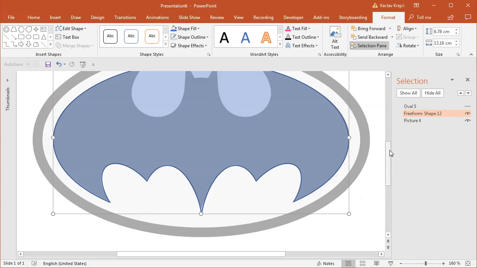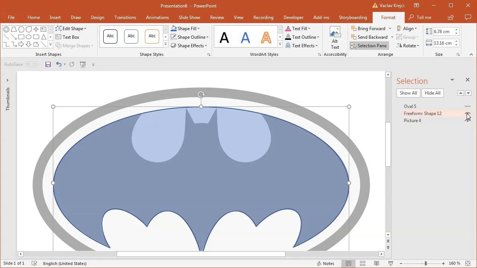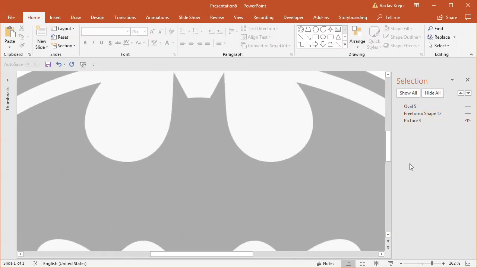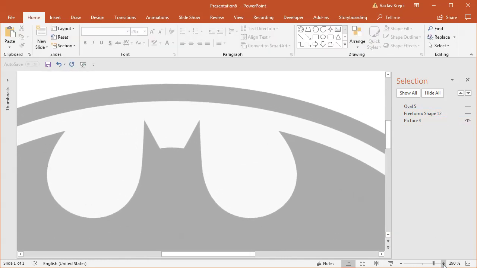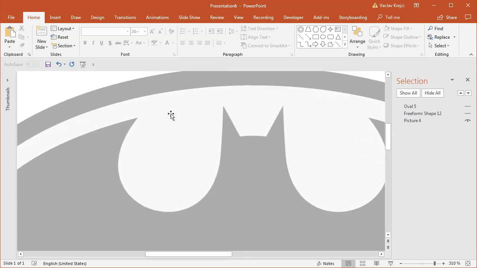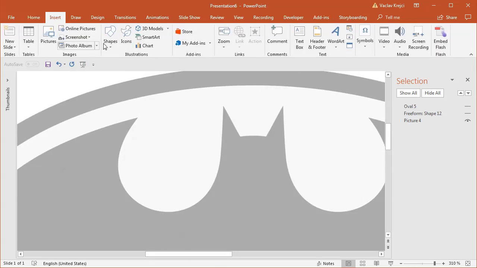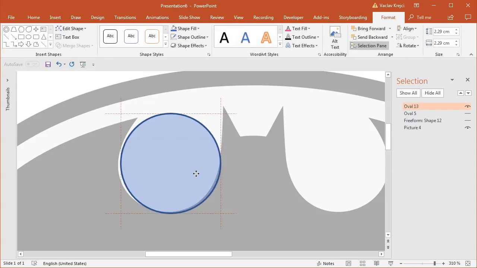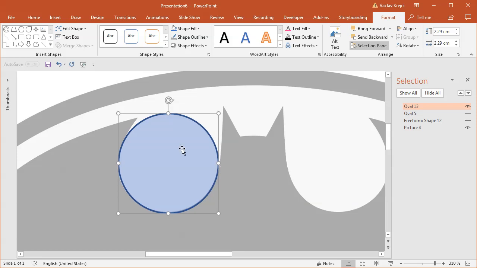So we can move to the top part. I will most likely hide this so we can focus clearly on the top part. And it seems like there is a circle in here. So I will insert a new oval, but hold the shift key so it's a circle. So it's like a circle in here, around here. And there is this little bit of going outside on the side.